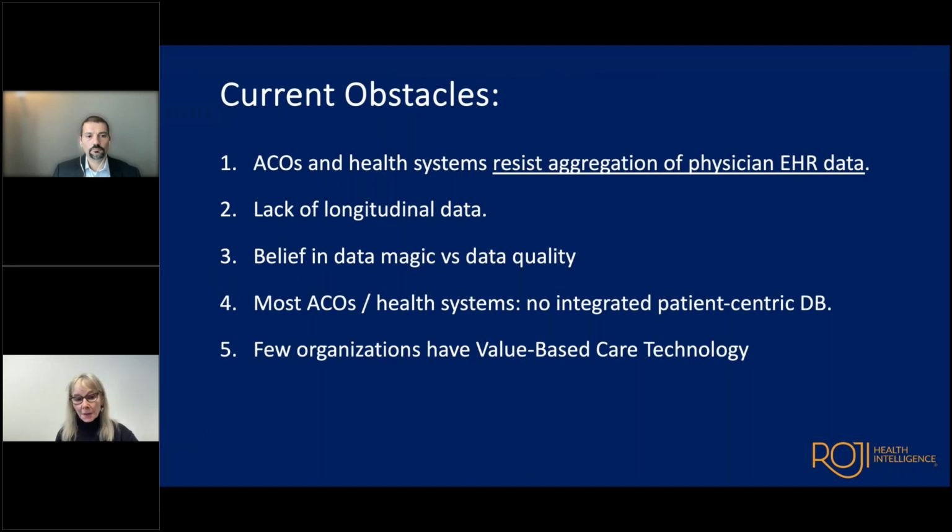Even if organizations are beginning to aggregate data, a lot of the measurements right now are one-time, one-year data, like quality data is one value a year. That doesn't help in really identifying what's going on with that patient. And until we can appreciate that the patient is coming with some history, it's very hard to do a lot with AI. There's a belief in data magic, that data just automatically, as I said, matches, it works, it tells you the true story. And what we really need is a focus on data quality instead.